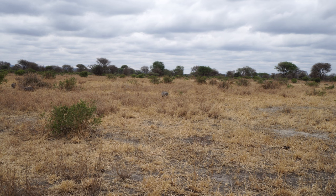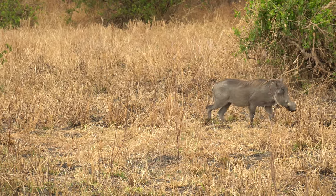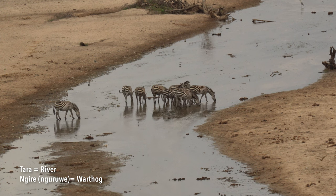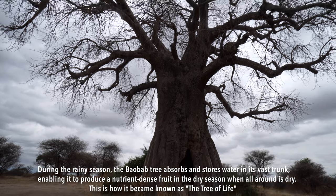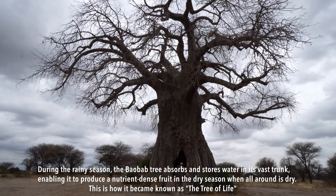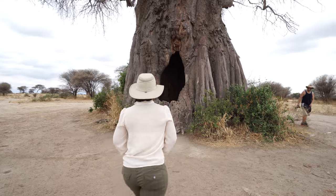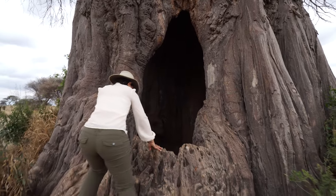We're looking at a few warthogs here. By the way, the name Tarangire for this national park comes from the warthogs — 'Tara' stands for river and 'gira' stands for warthogs, so it means the Tarangire River of Warthogs. We also stopped at a baobab tree — a huge tree that's hollow inside. When we visited the Hadza tribes, they even rely on this tree as shelter during the rainy season. We were let out to check it out and go inside.